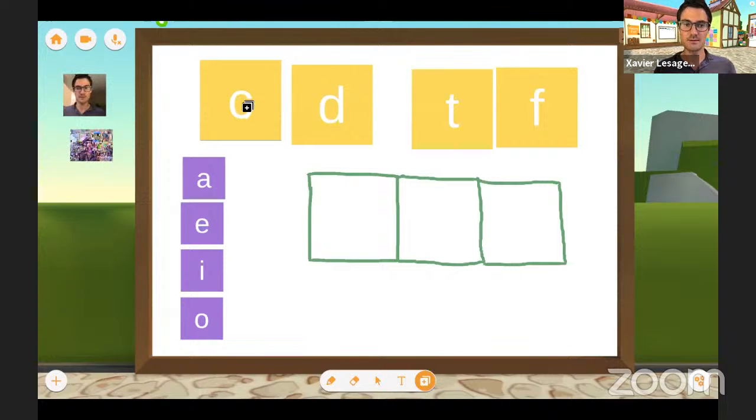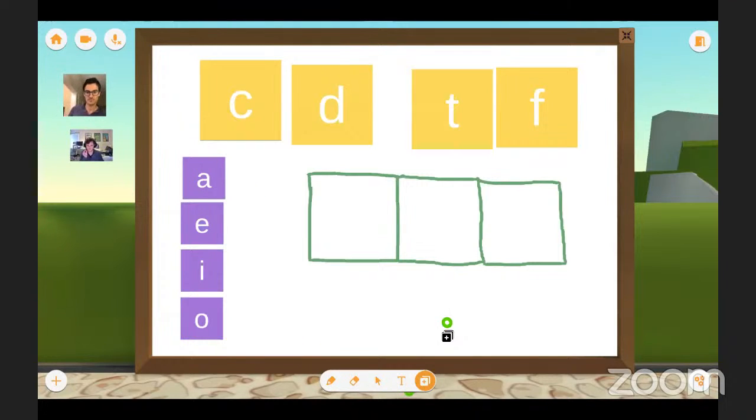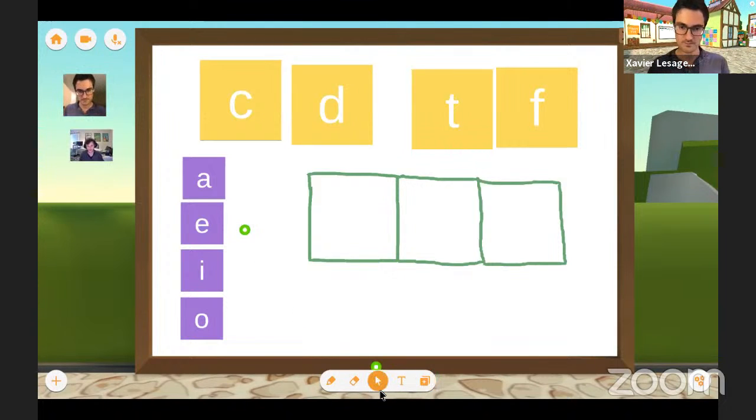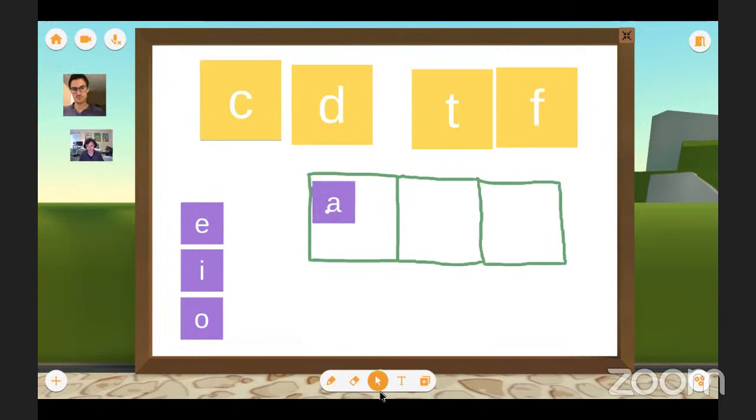So if I want to spell cat, I'm actually going to ask Ben to spell cat here, please, using the copy paste option. Yeah, so same as Xavier explained, I can click the copy paste button at the bottom, which is the box with the plus. So I'm going to do that. I could use the arrow. Xavier, can you point at the arrow, please? I could use this button here to move the tiles. This works. Unfortunately, it doesn't allow me to use the same tile over and over again.